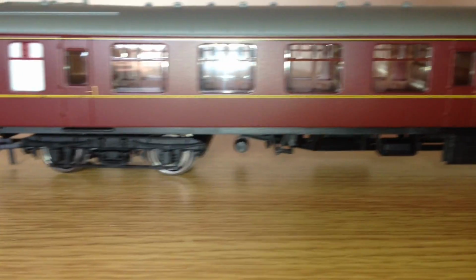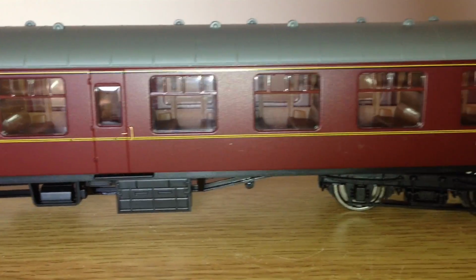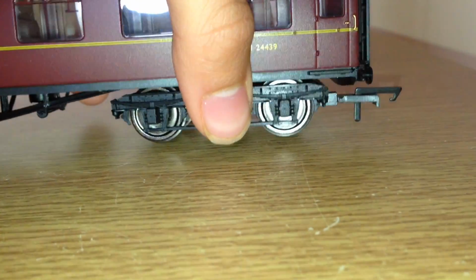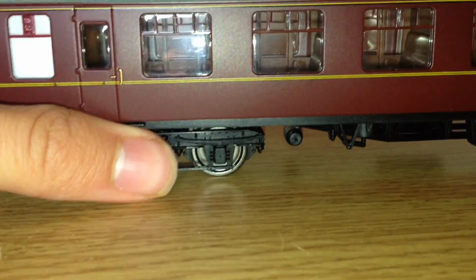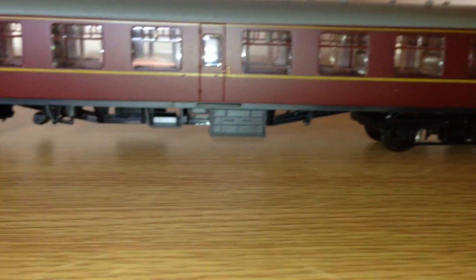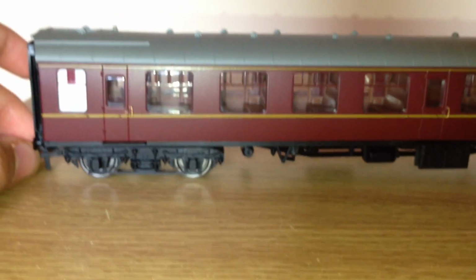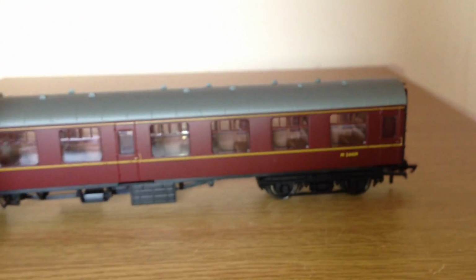This Hornby Railroad Mark 1 coach features the same underframe details and detailed interior, but it comes with plastic wheels. Quite different to what I've fitted here. I've had to fit these metal wheels instead of the plastic wheels. Now that's a difference, but does that really make up the £10, about as much as £15 even, price saving, as this coach sells for around £15 to £20?